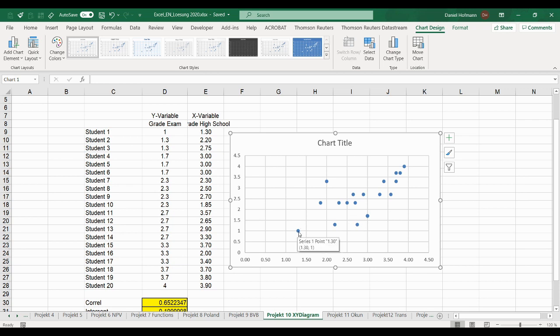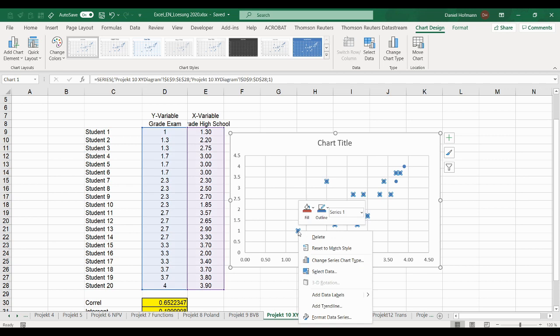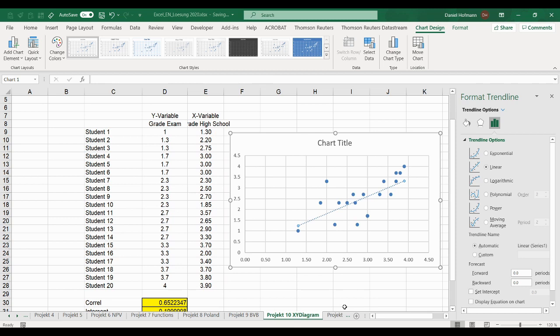So you just right click on one of the dots and select Add Trend Line. So this is basically what I showed you in Paint. There are some dots, which are called here scatter plot, which you can also call XY plot. And you fit a line so that the squared distance to each of the points is minimized.